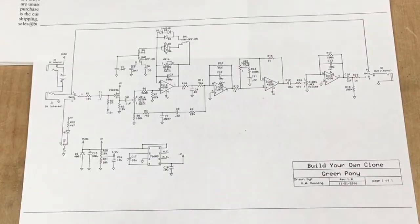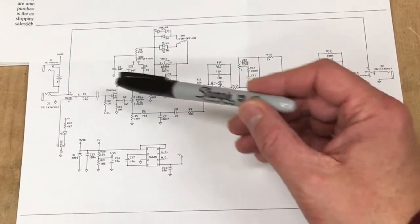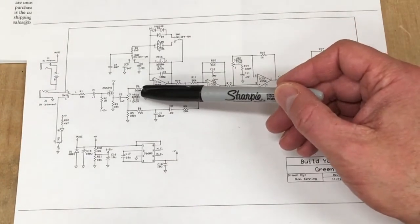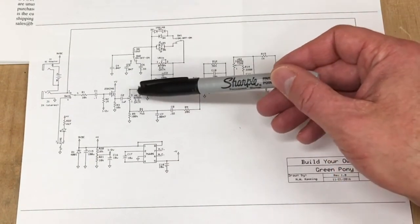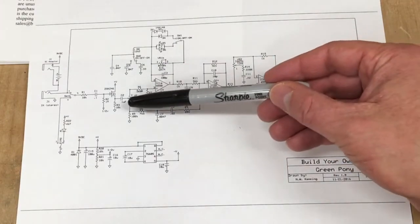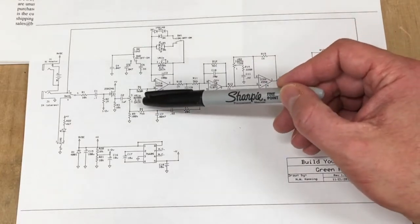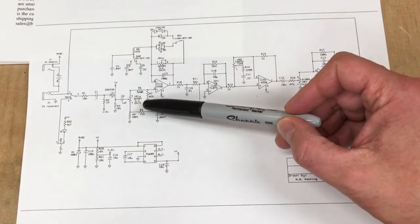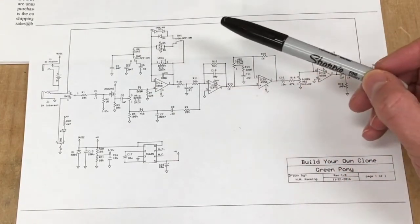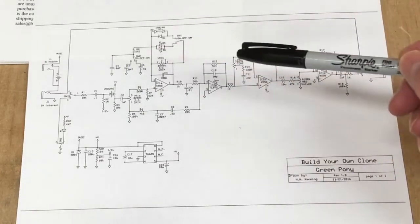So this is a cool little pedal. Your input comes through here and goes through a little buffer by this FET. So that's kind of neat. Now this potentiometer, depending on which way you turn it, either passes more signal through the clean portion of the circuit or more signal through the distorted portion of the circuit. But remember, this is a dual pot. So this pot, when you turn it, you actually turn this one as well. And this is, of course, your gain control. So this determines how much distortion this part of the circuit is generating.